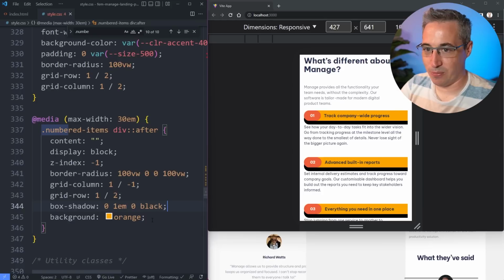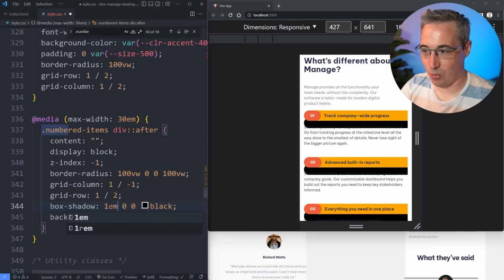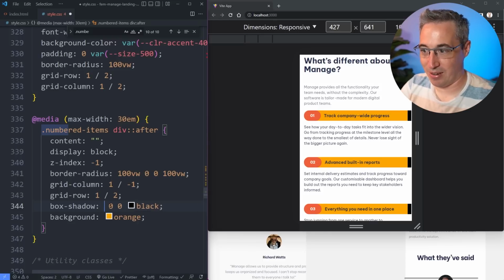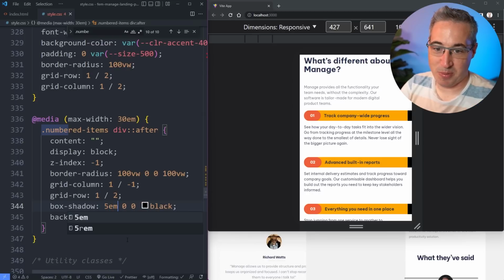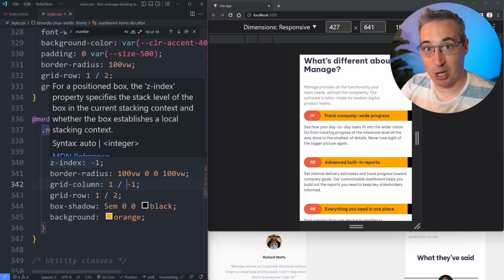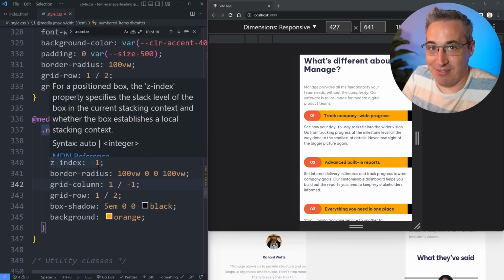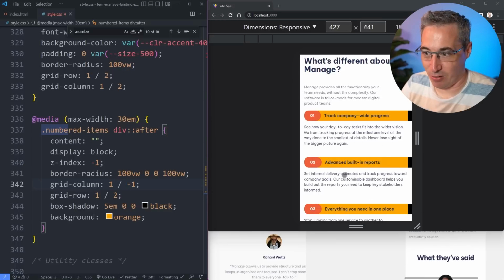So box shadow. There we go. We get the box shadow doing that, or I can move 2 and it goes down 2. Or I could leave this one at 0 and do it the other way. So here we could do 1em and it goes out that way. We do 2em and it keeps on going. Let's just say like 5em or something, so it has a lot of movement that way. The advantage of doing it as a box shadow is it can't cause any overflow. It's visual only. Box shadows don't cause any overflow.